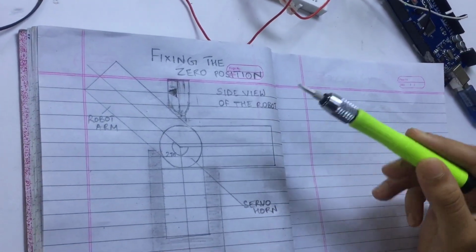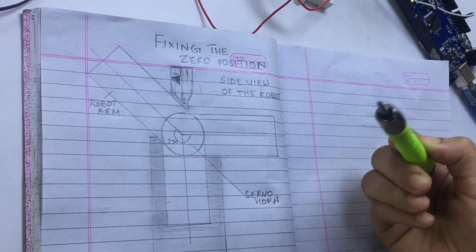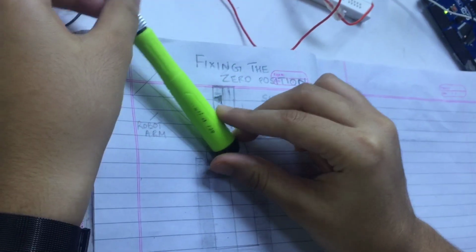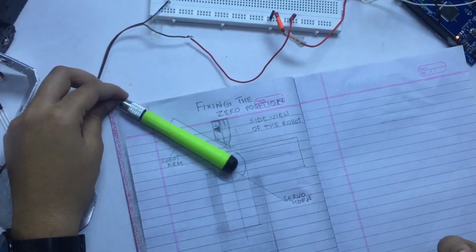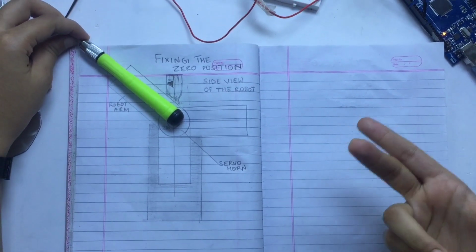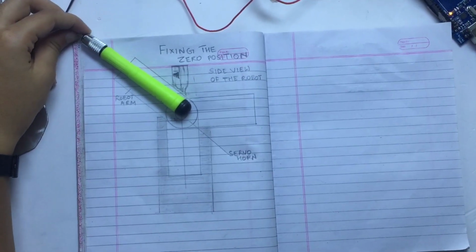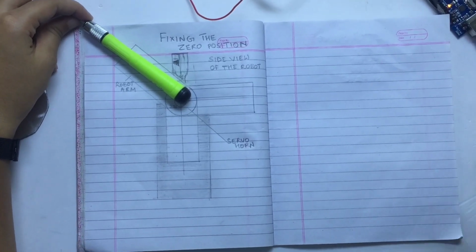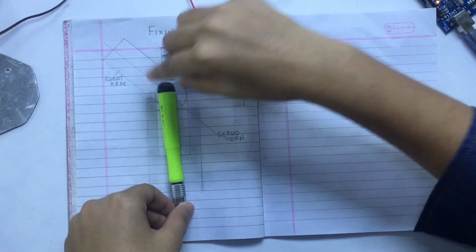So this is a side view of the robot, and these are the different positions of the robotic arm. Okay, so if I write the value 0 to the servo, I need the robotic arm to go to this particular position in front of the robot. And now if I write the value 118 to the servo, as per the scale that I mentioned just before, I want the arm to move to this position.